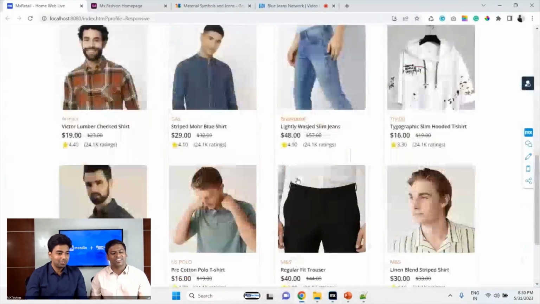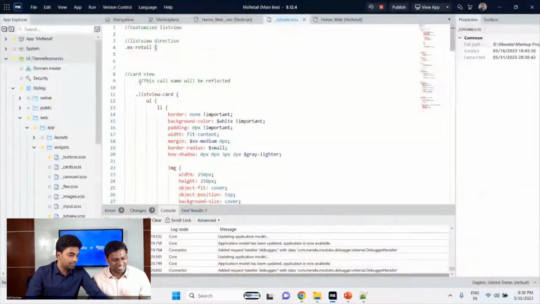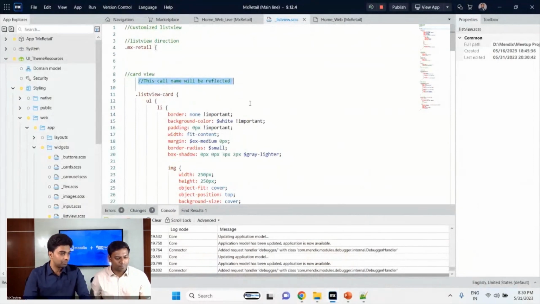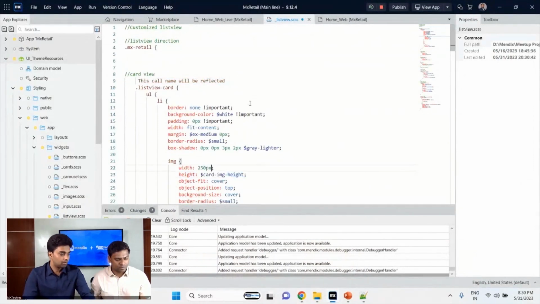Yeah. So that's a very small mistake from us. Change to the variable itself. Change to the variable.